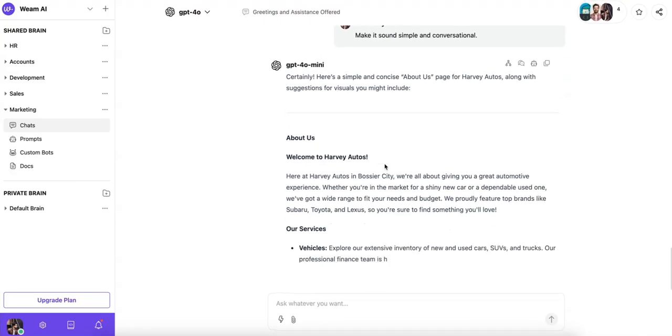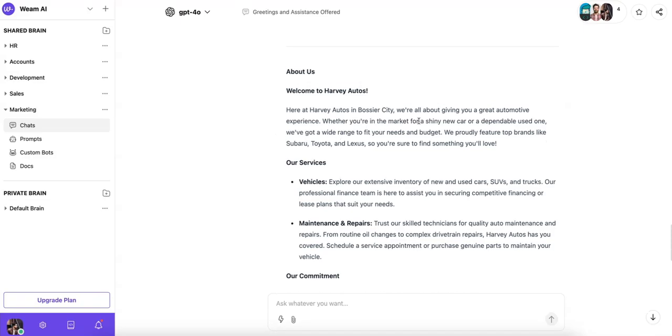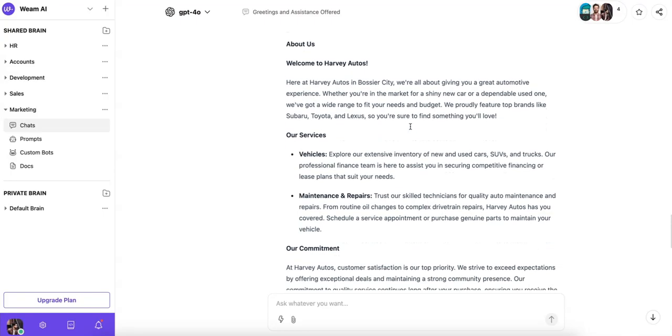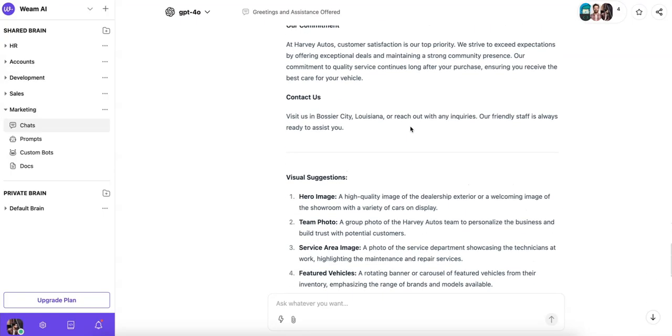Yes, so here it is. Now we are all about giving you great automotive experience, whether you are in the market for shiny new cars or dependable used ones. And yeah, I do find this useful. They have all the contact information as well. I think this is meeting my goal.